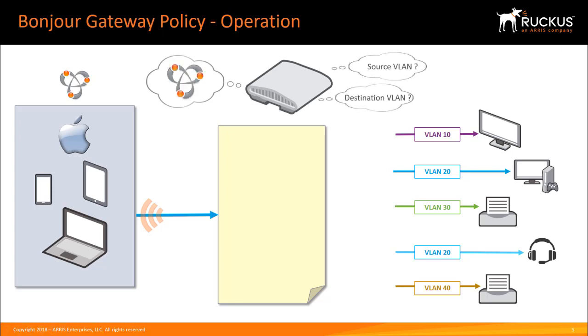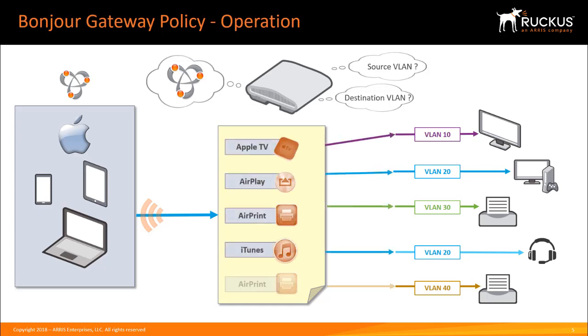I'll show how to create a policy and then assign it to an access point that has visibility to the VLANs that need to be bridged. Only one access point needs to have the policy defined. Any Apple devices attached to the WLAN are then able to find Apple services via Bonjour discovery even across VLANs.